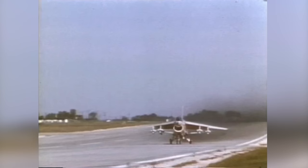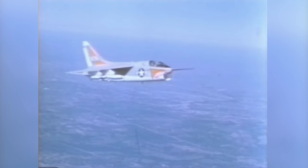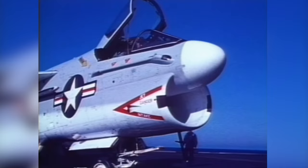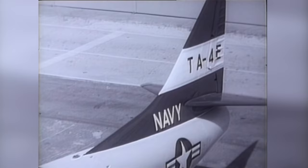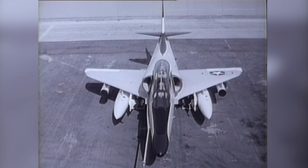On February 11, 1964, LTV won the contract against strong competition to develop the subsonic A-7 Corsair II. Developed from the supersonic F-8, it was interestingly the first supersonic design adapted into a subsonic one. The A-7 first flew on September 27, 1965, four weeks ahead of schedule, and was adopted by both the Air Force and Navy, going on to write its own extensive chapters in the annals of military aviation. However, in 1965 the TA-4E with the J52-8A engine started a new subfamily of tandem two-seat Skyhawks, nearly all with dual flight controls.